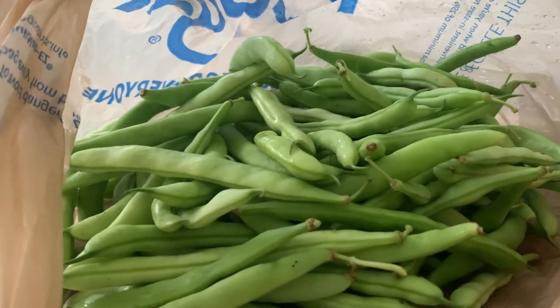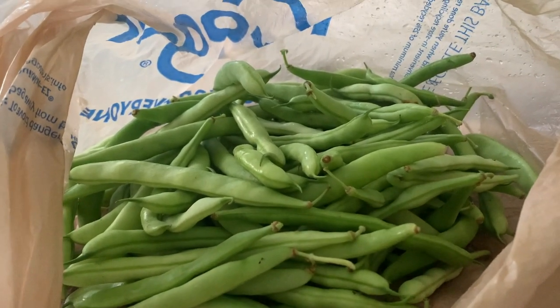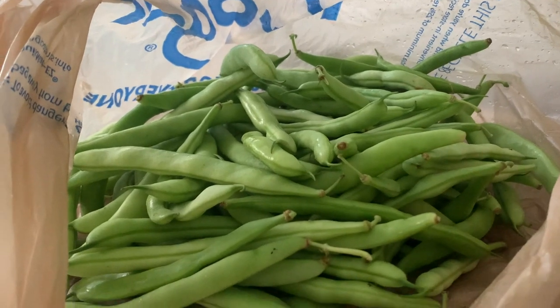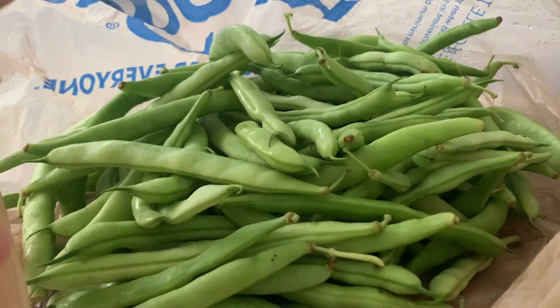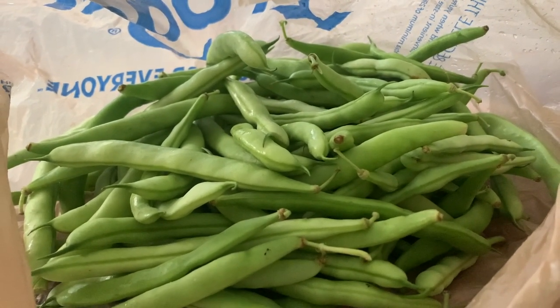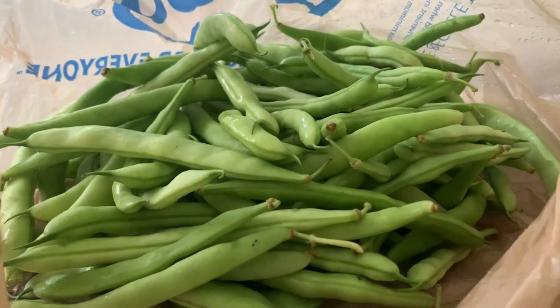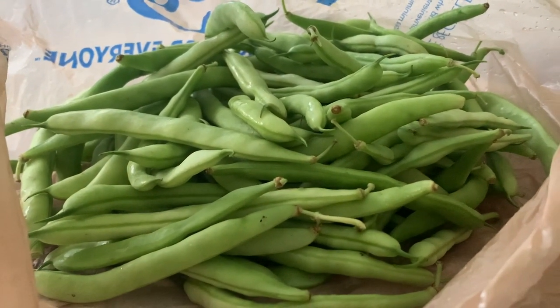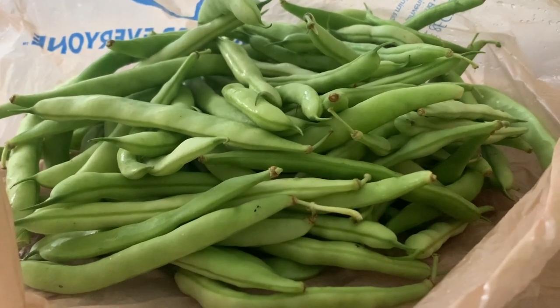Look at this. I have some fresh garden green beans. This is from our son Gunner and his wife Abigail. This is from their garden. And she brought I think a half bushel basket last night to the brim to family night that we pitched in and helped string and break. I didn't, but several of the other family members did.